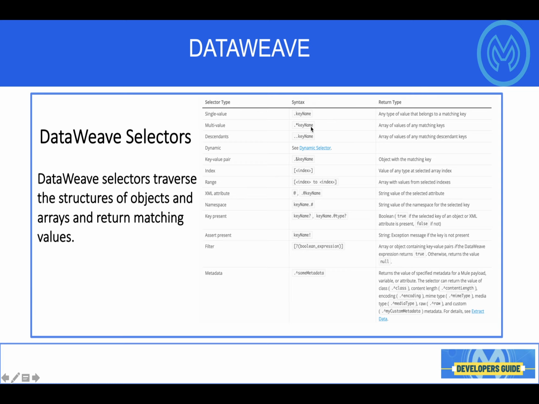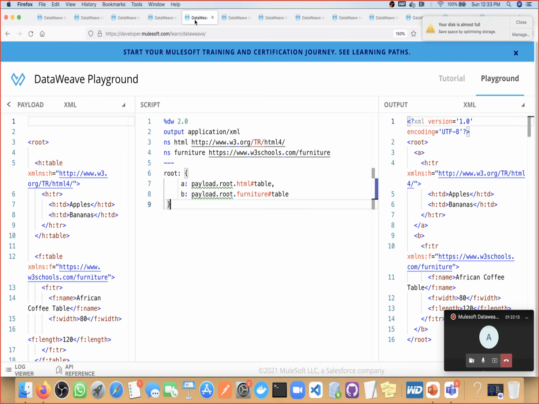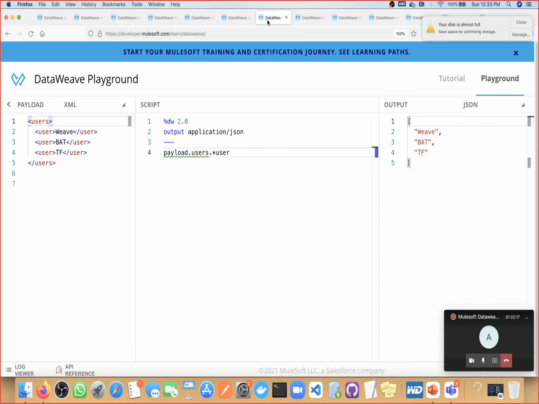Next we have the multi-valued selector. Here you can see after the dot we are placing a star. Let me explain in another way. This one is a good example to explain the single value selector and the multi-value selector.